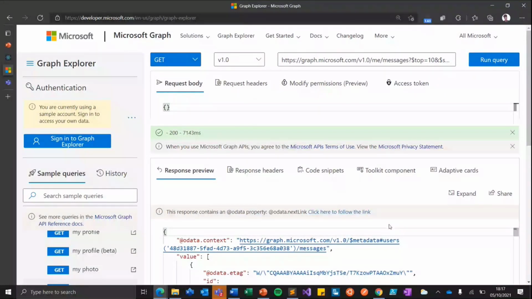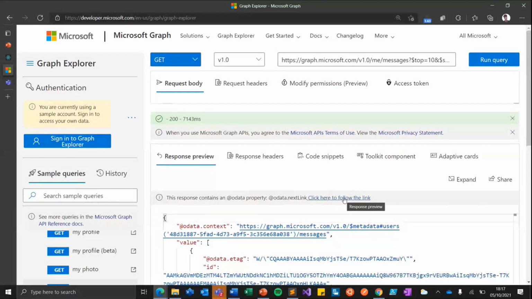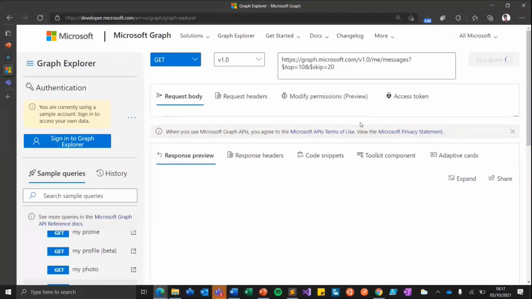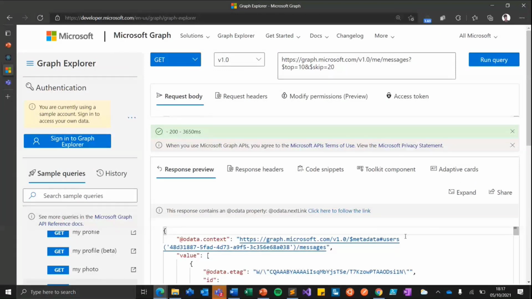So when the result set has multiple pages, now Graph returns the OData.nextLink property in the response, and that contains a URL to the next page. So this will save a lot of manual construction of graph queries on Graph Explorer by just clicking the link property right there. All right, and next we are going to show you the expand window.